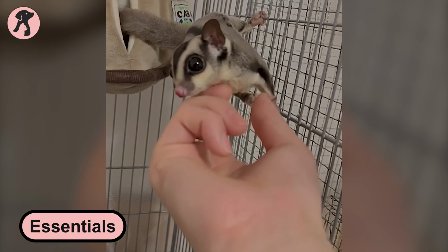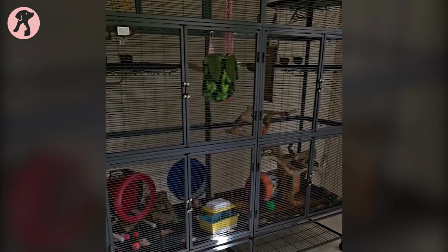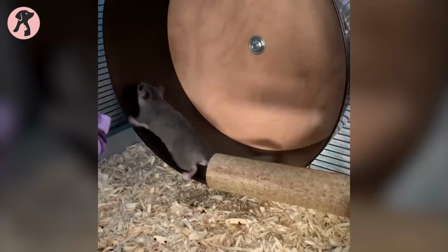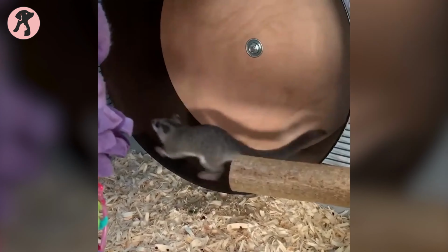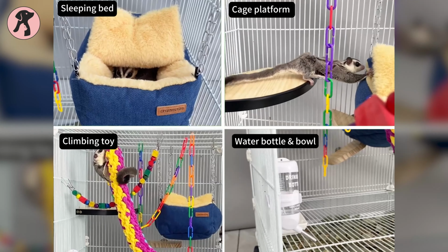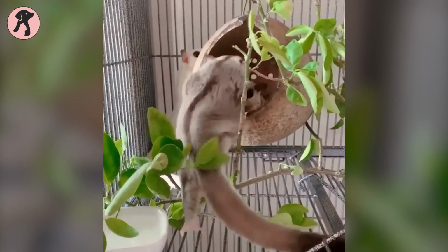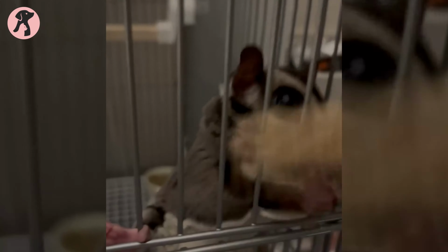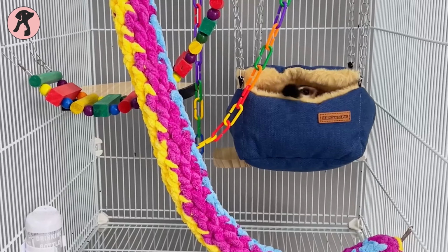Outfitting your sugar glider's cage with fun essentials keeps them active and enriched. Be sure to include climbing branches, tunnels, tents, swings, hammocks, and toys like ladders, cubes, and rings. Wheels are a must to satisfy their boundless energy. Choose a safety-approved model made specifically for nimble gliders. Don't forget practical necessities like food bowls, water bottles, pouches, and cozy bedding too. Loading your home with equipment for playtime, dining, and downtime meets all your petite pets' needs. Watching them scamper through your tricked-out habitat will bring you both joy. Equipping their cage for excitement and comfort enriches their little lives.